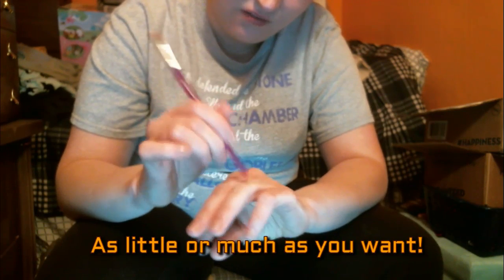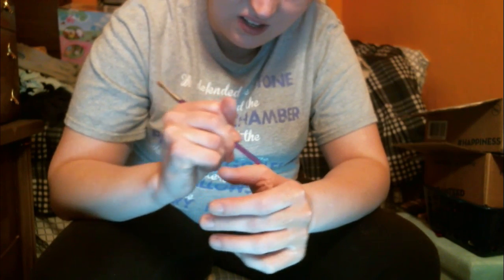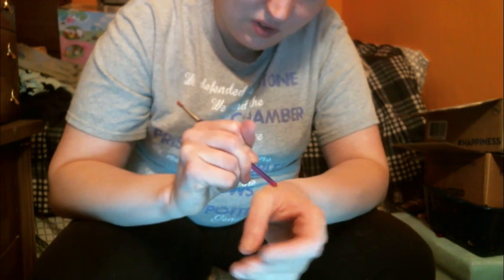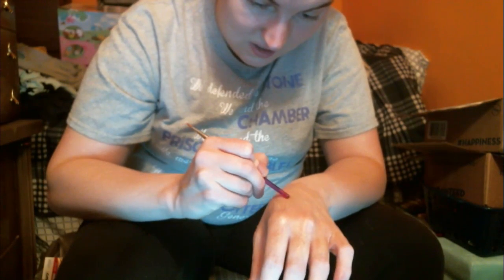You don't have to get the fingers but you can. The reason why I use the paintbrush is because of the effect that it gives — it gives a really neat effect, which I'll show you guys in a minute. If you guys can see it on camera, it made these cool little ridges, which is kind of disgusting but at the same time it's neat.